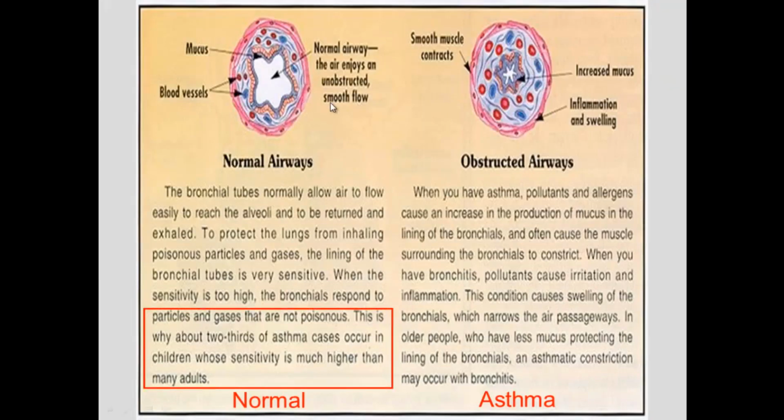Another problem with airway is that the airway can be obstructed, and this is in the case of asthma. Now, asthma occurs mostly in children because they have a more sensitive airway. All of us have a sensitive airway. Our cells are sensitive. If you would aerate black pepper, it would make you sneeze. In the case of children, they have too sensitive an airway, a person with asthma, so that the smooth muscle here contracts, and it reduces the caliber of the airway in the conducting portion of the respiratory system.